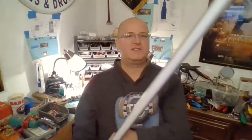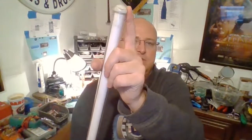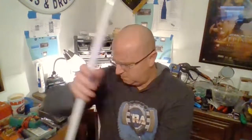I did the blade test with my color changing saber, and as you can see, that blade's still kicking now. I did use some packing tape on the tip to keep it from blowing off, but other than that, it's just a thick walled NeoPixel blade. Everybody's like, what's a thick wall? Well, it's made from the Custom Saber Shop clear thick walled blade stock.